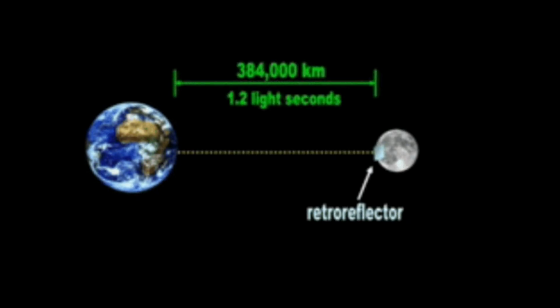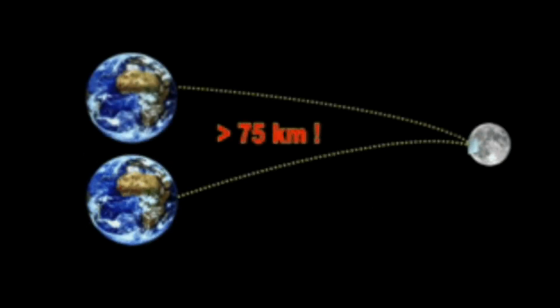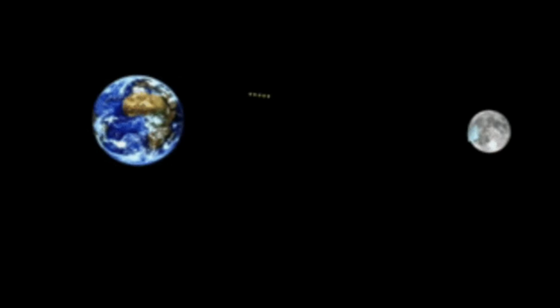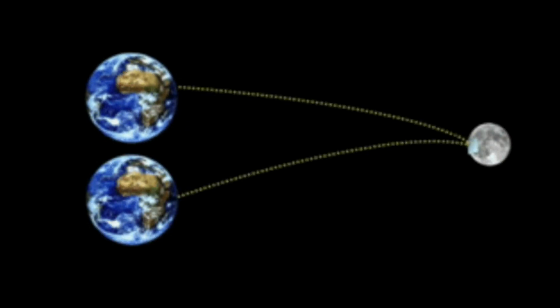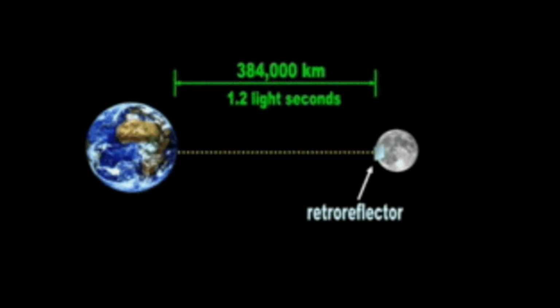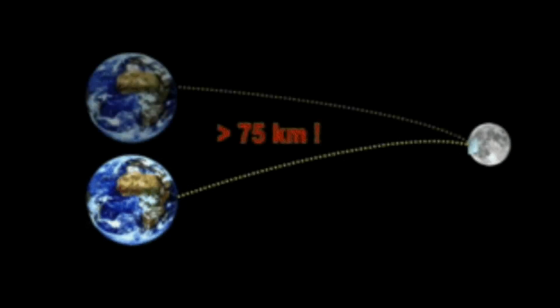And both the moon and the Earth are moving. The Earth is moving at 30 kilometers per second, and the moon is moving about 1 kilometer per second around the Earth. Okay, and so here you have a little motion there. What I say, these 75 kilometers that the Earth moved in the time the photon went and came back. And so it had to go through warped space. How is it that we got this photon back? How is it that we can see the reflection in this retroreflector that we placed on the moon?